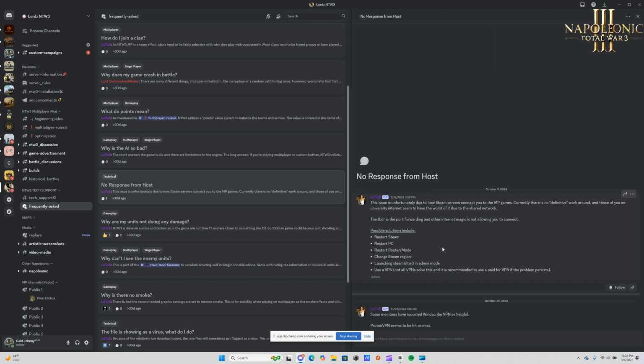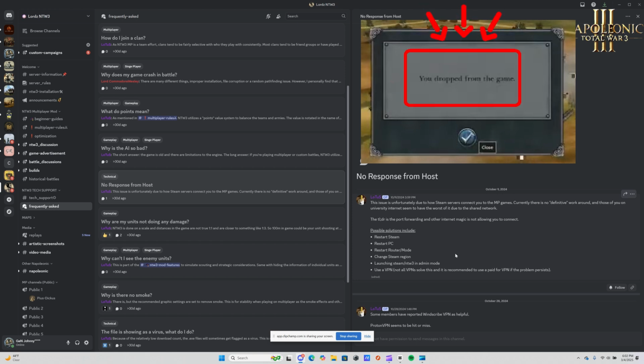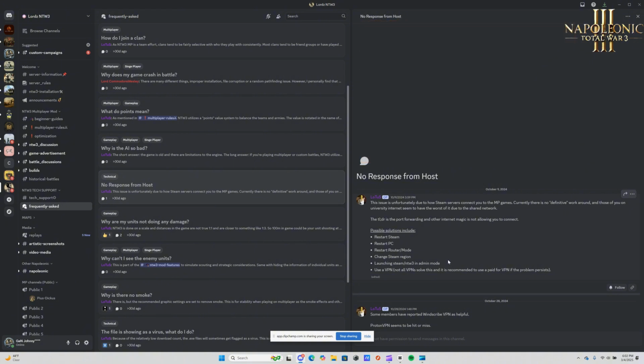Okay, so these are all the things. I occasionally do get this, and I just do one of these, and eventually it will fix itself. If your error says something along the lines of you have dropped from your game, typically that's a connection issue. Really, the reason for dropping is mostly due to connectivity issues and not so much about the quality or the processing power of your actual setup.